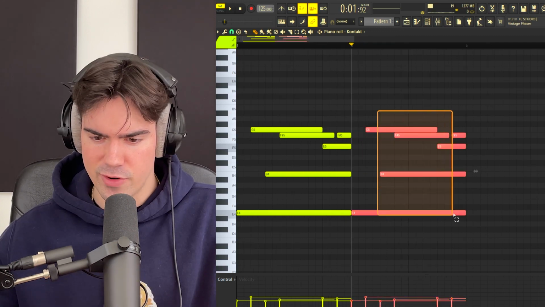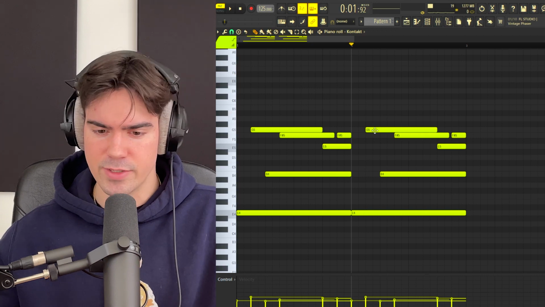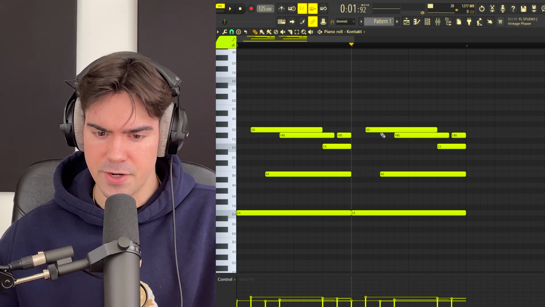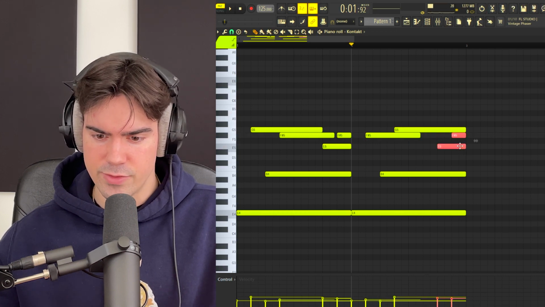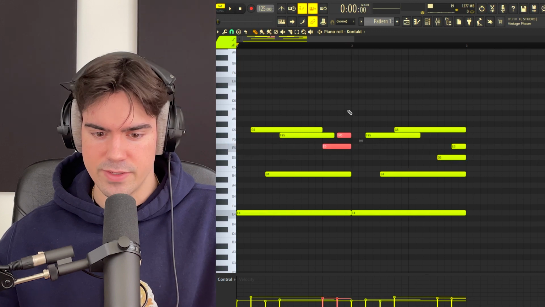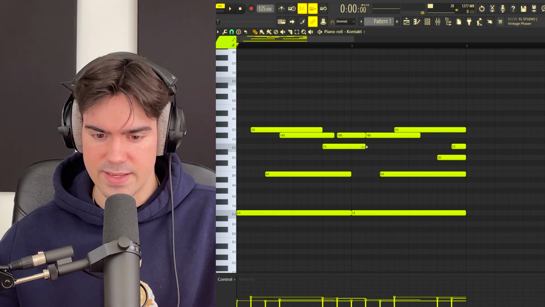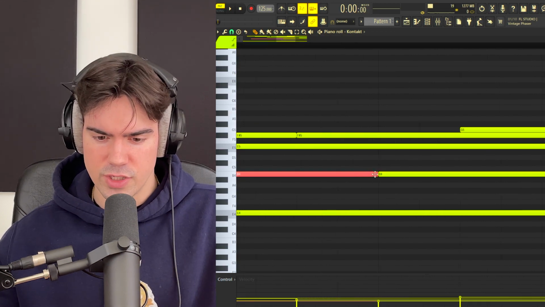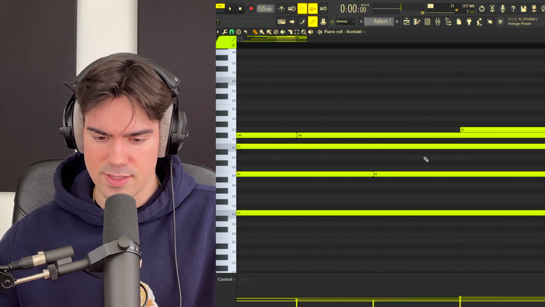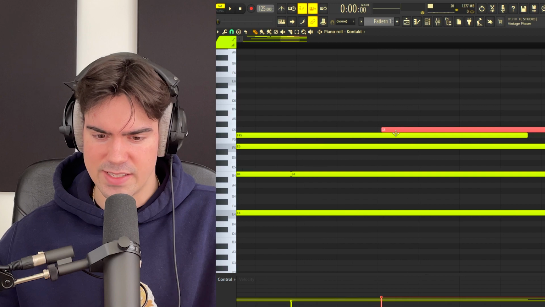So the switch up I'm going to do on this part is actually super simple. I'm just going to start off by flipping these two notes over here. So I'm literally just going to put the G where the F sharp starts and this F sharp where the G used to start, and then simply for these two notes I'm just going to lower them by 2 semitones. Now just remember to obviously extend these notes a little bit just so they sound a bit smoother. You can also just zoom in and do some slight little adjustments like this just to get a little bit more of a realistic sound from the guitar.